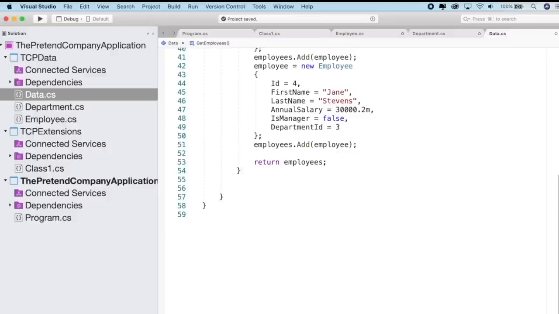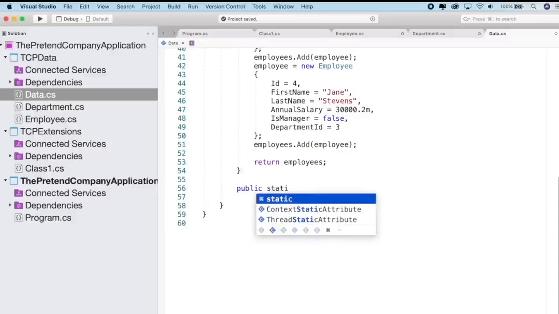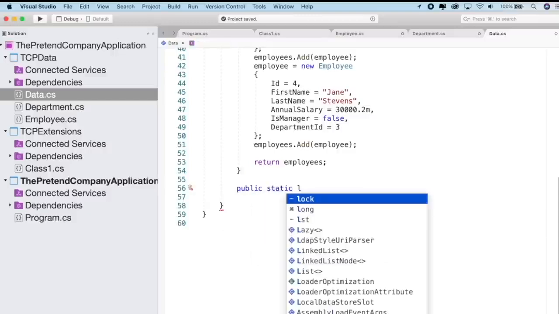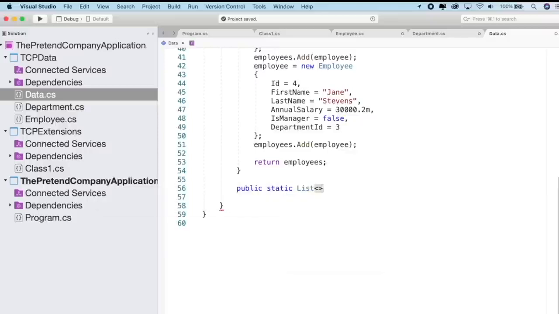Let's add another static method, and let's name this method getDepartments. This method also returns a generic list object, but this generic list object is strongly typed as department.